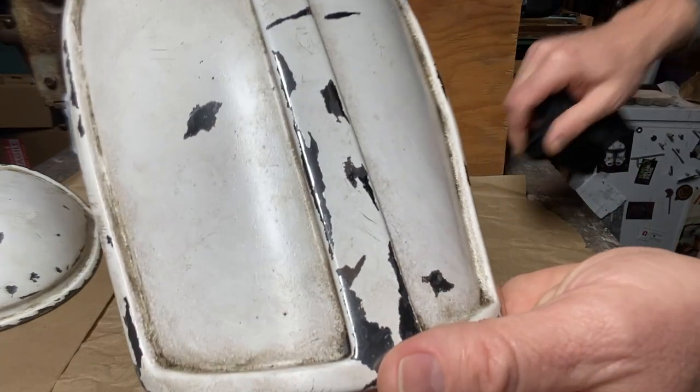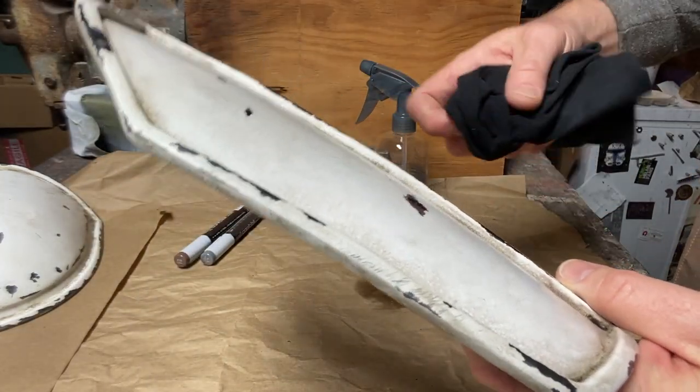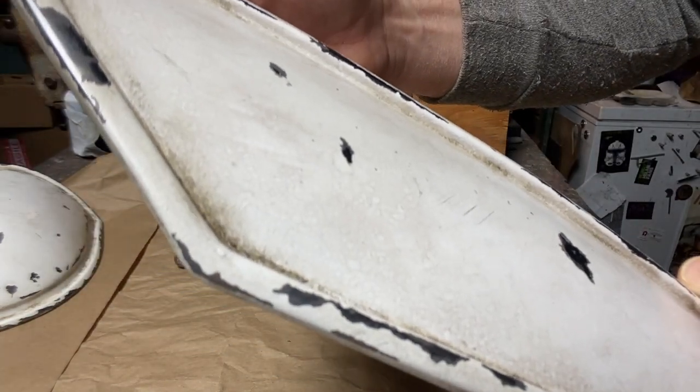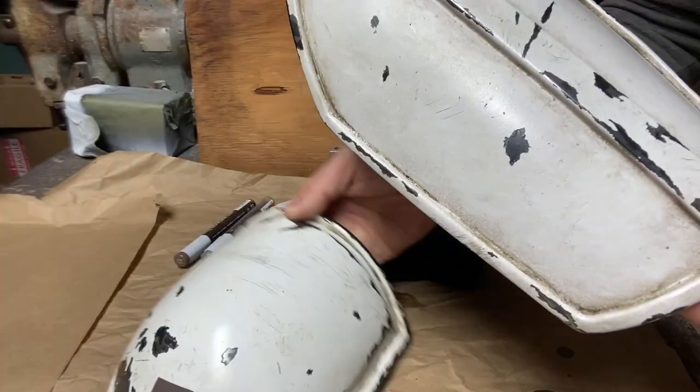So it's a subtle texture thing that really can add some small interesting spots to your overall haze. But from back here, you don't see anything. It's just something that really catches the eye up close. So this piece is done. I'm gonna move on to the shoulder next.